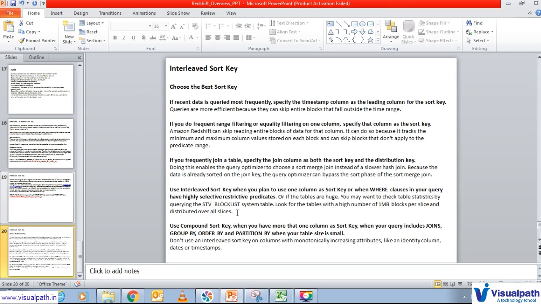Once we complete the vacuum and analyze part, we will start doing the practicals. Then we will log into the console. One session we will have on console monitoring, the things we can do with the console, and then we will slowly go with user management, unload, copy, serializable isolation, and likewise.